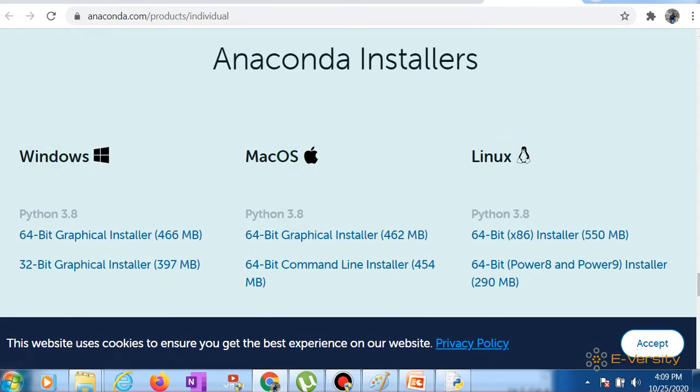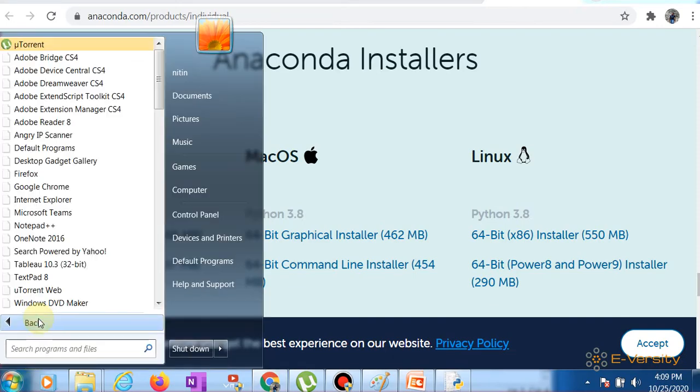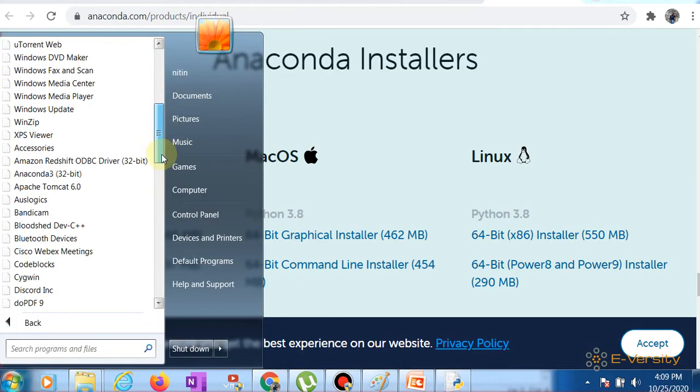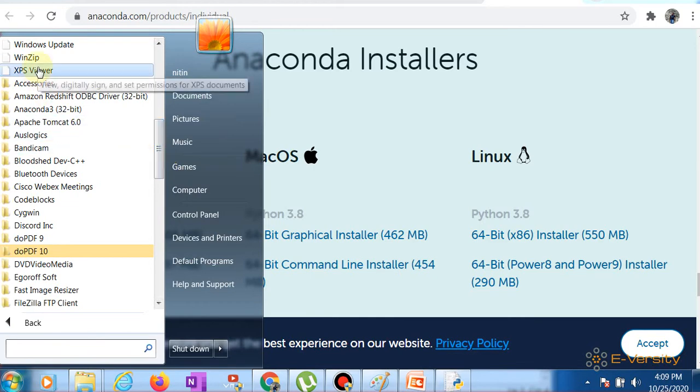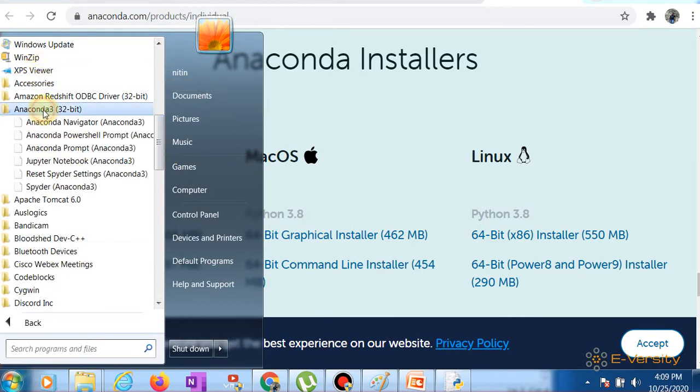After you install Anaconda, you can see there is a folder in All Programs. This one is Anaconda 3. My operating system is 32-bit, so it is 32, or if your system is 64-bit, you can see Anaconda 3 is 64-bit. You can see there are so many applications here. I am going to code on Jupyter Notebook. Jupyter Notebook is very useful to write and execute commands. If you want to practice, Jupyter Notebook is also feasible.